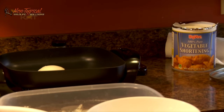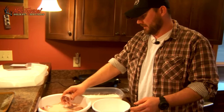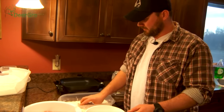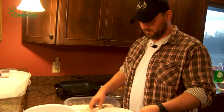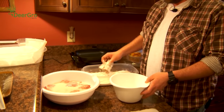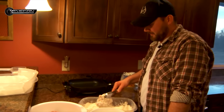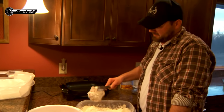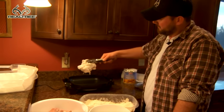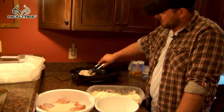Now that the pan's hot, we're going to go ahead and batter these babies up and fry them. Now if you want them extra crispy, do this twice. Got milk and egg whites in here — it kind of helps the batter stick — a little bit of flour. Dump them in there. We've got a few pieces floured up here. Shake the excess off and lay it right down in that hot grease. Oh baby.